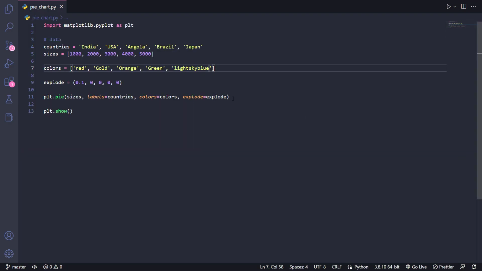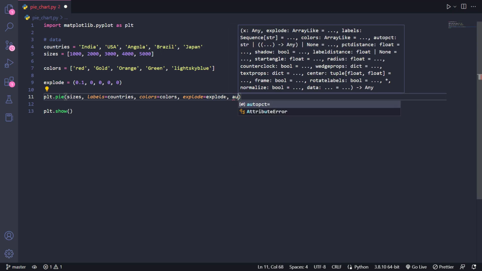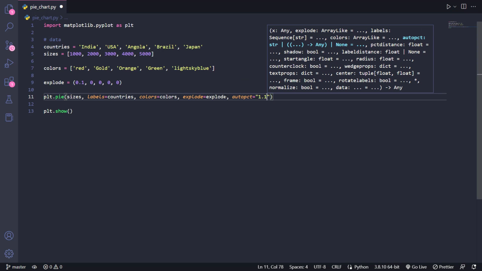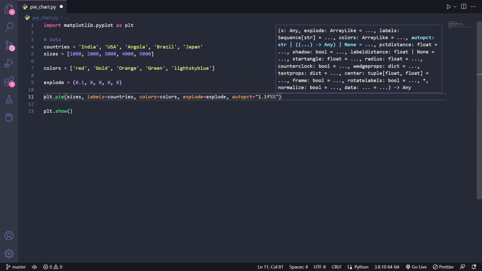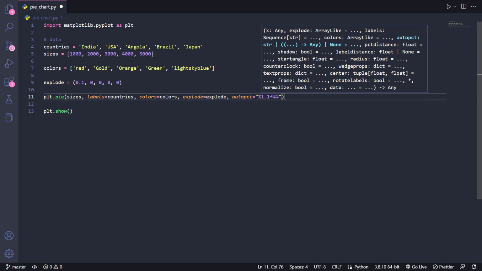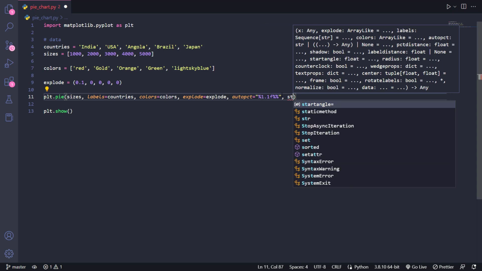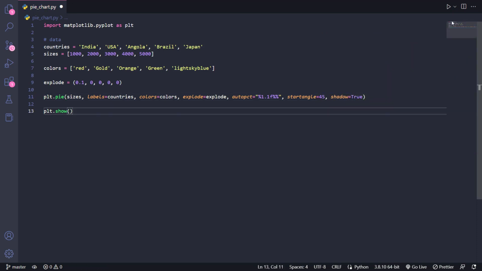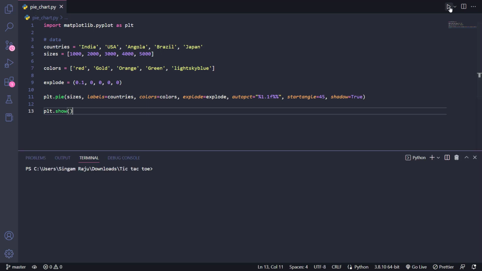If you want, you can also see the percentages by this. Just give 1.1, and here this is the format, and you can also give a start angle of 45 degrees, and you can also set shadow to true, so that you can see it as a 3D pie chart, something like that.